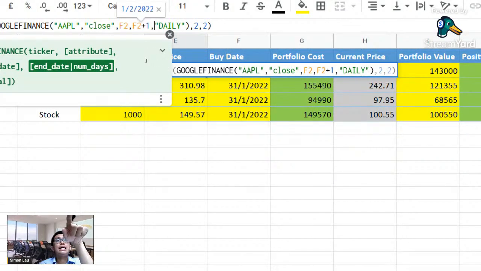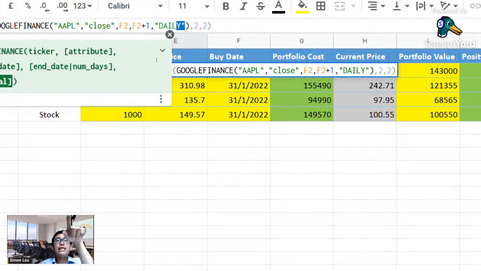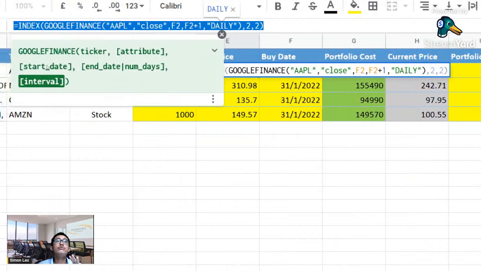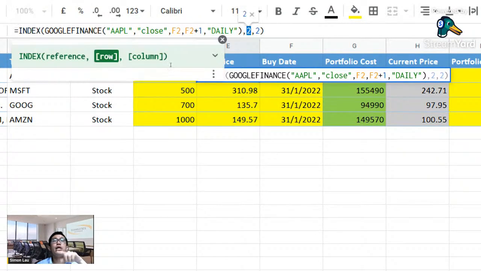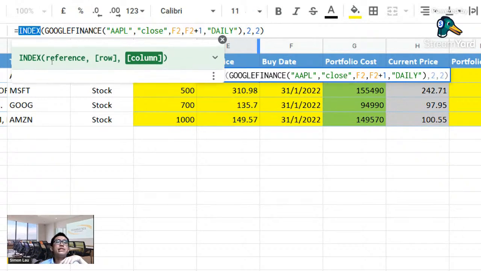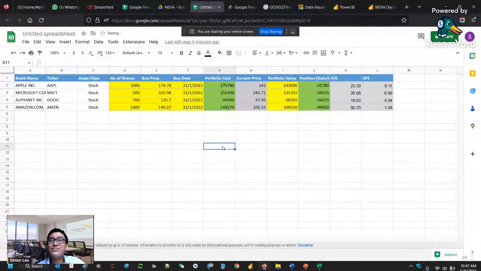And then daily. This daily will give you a long list, a history of prices, from January last year until today. But I don't want those values. I only want the first value, on column number 2 and row number 2. That's why I use an index function in Google Spreadsheet. This function is also available in Excel, more or less similar. You don't have to type anything, just copy and paste. The function is already there. I explained to you how to use it to make it faster. Otherwise, we won't be able to finish.